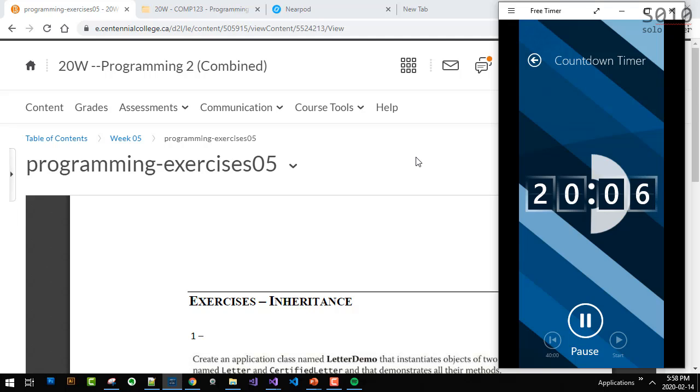Does the exercise ask you to demonstrate anything? Again, if the exercise is not asking anything specific, you can create one object from each one and just demonstrate the use of some of the properties. Set the properties and display the values. Okay.